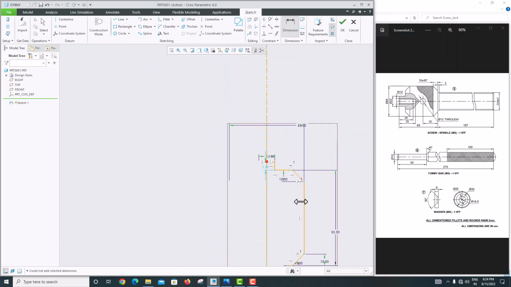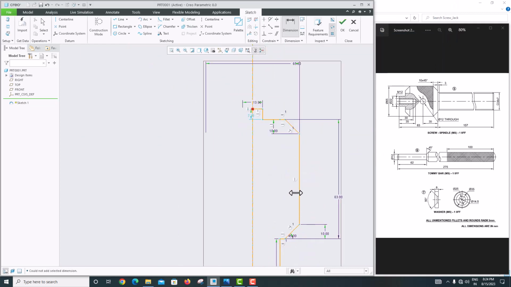Correct. Now that it is 70. 35, 35, 70. This height is not 83. Dimension from this to this height is 83. That is this height is not 63.